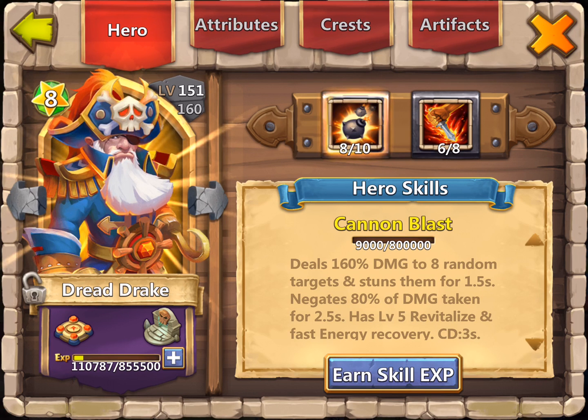Dread Drake. Dread Drake used to be my favorite hero. The problem is that he sets off other heroes, of course, when he's attacking, and he also attacks buildings, whereas Warlock is just attacking heroes. So Dread Drake has been neglected a bit since I've evolved him.